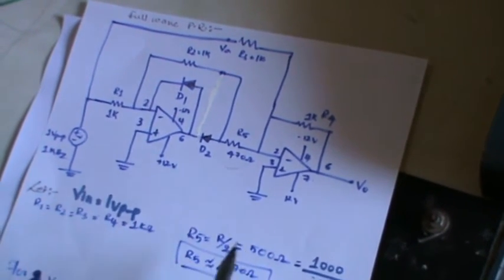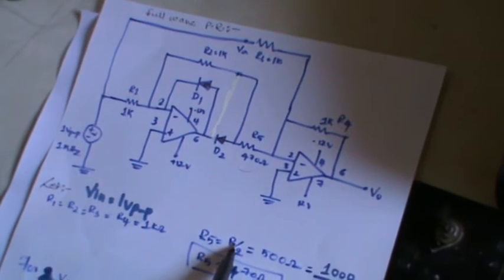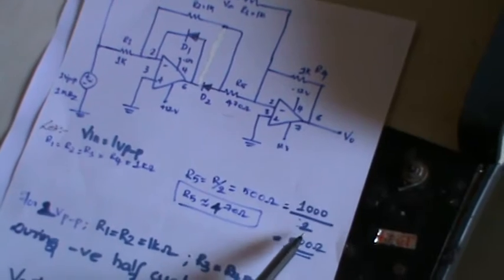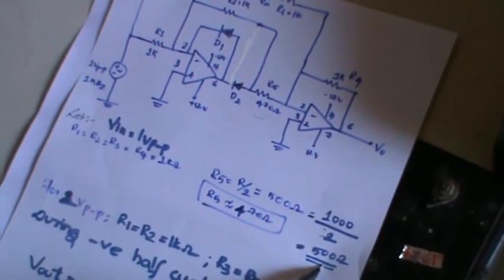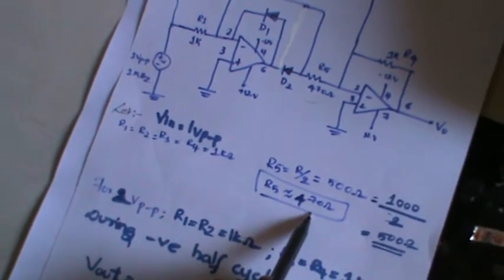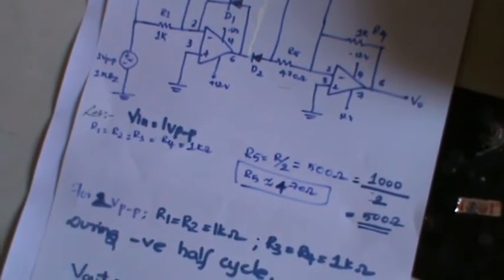The main intention of this full wave precision rectifier is that we have to design the R5 value. In order to design this, I will take R5 as total resistance R divided by 2, which is 1 kilo ohm by 2, giving you 500 ohm. The standard value for 500 ohm is 470 ohm. So now the operation.